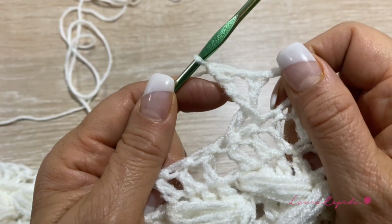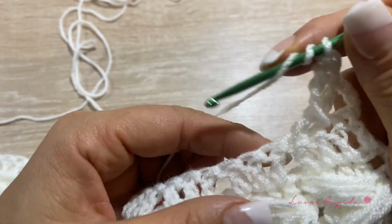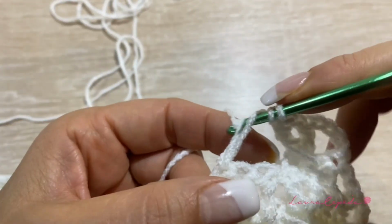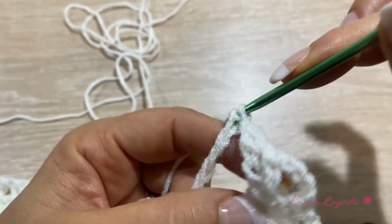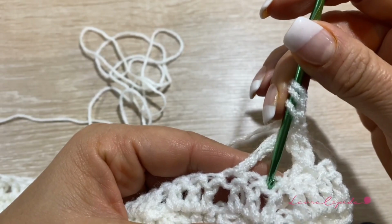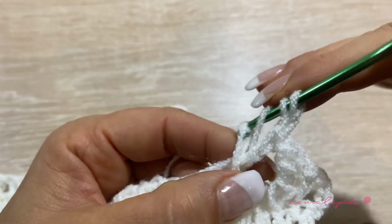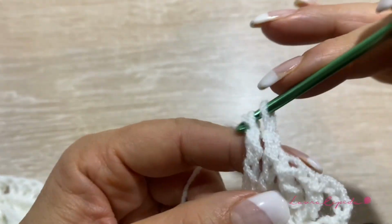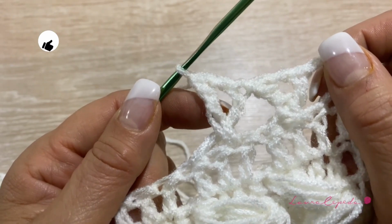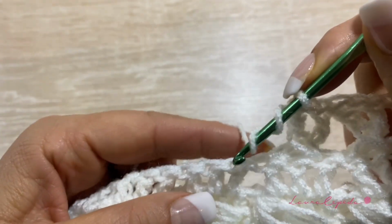And as you could see here, we are making crosses, you see? Well, after this first cross, we are going to yarn over twice. We will skip 2, and in the third, we will take 2, the next 2, and the last 2. Then 1 chain, yarn over twice, and come back to the middle, here, skipping 1. And we will make the extended double crochet. And like this, here we have the second cross. Well, and like this is how we are going to continue the whole row.